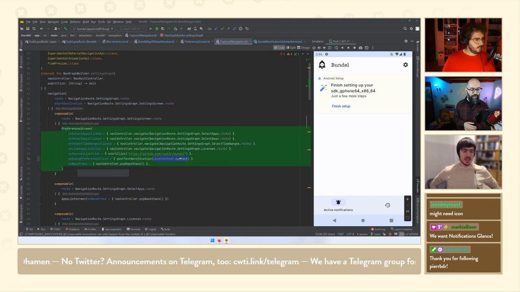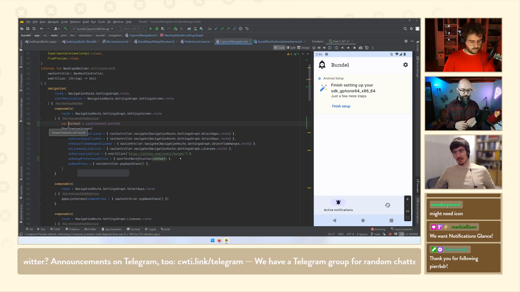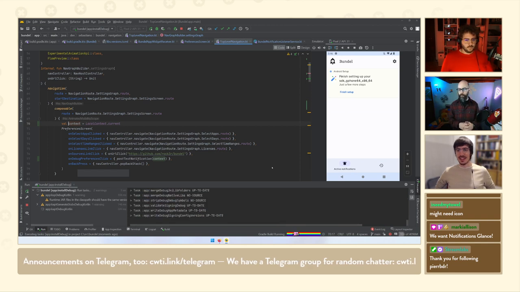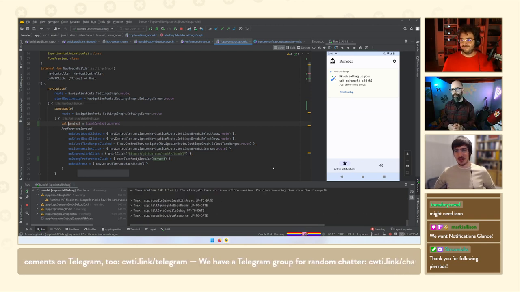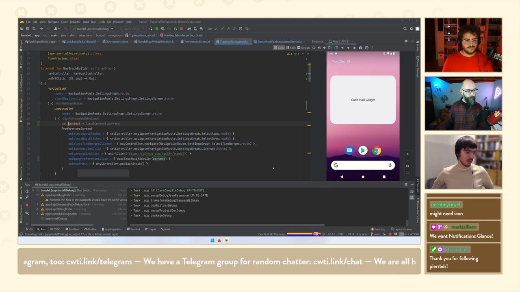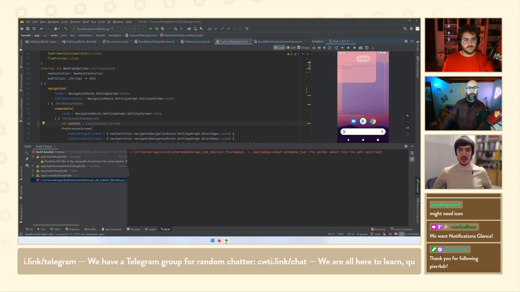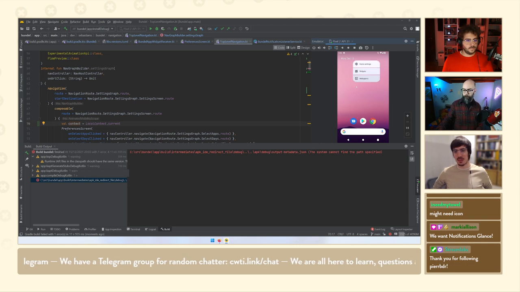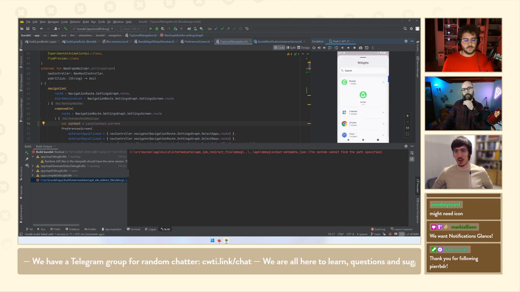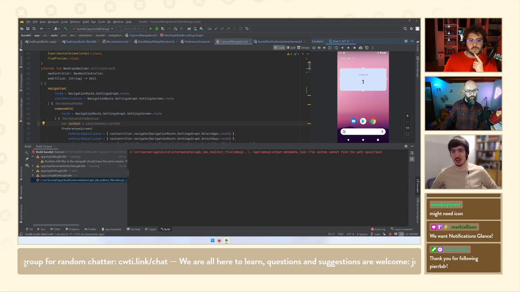Yeah, absolutely. Especially if you have ever built widgets with the legacy APIs, definitely it was painful. We hope that Glance helps. I think one of the main things we are looking for is feedback on the APIs, whether they're understandable enough. There are all these restrictions and limitations that we are bound by, the way that widgets work and RemoteViews limitations. So some of the things that we have to do might not be the most understandable or the clearest.